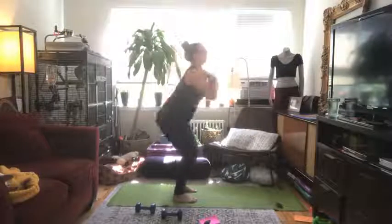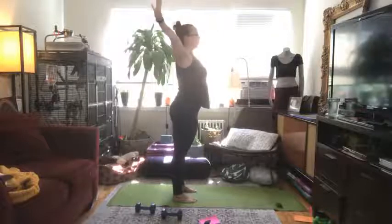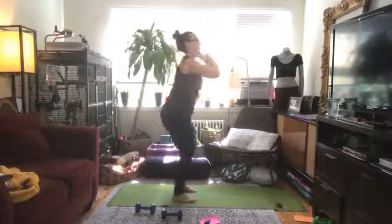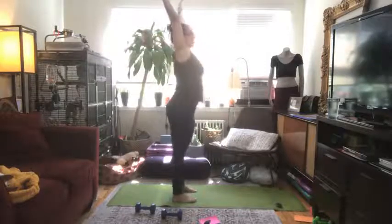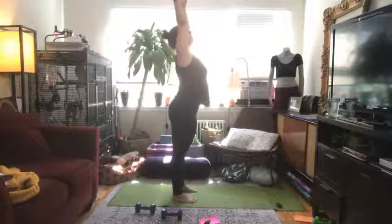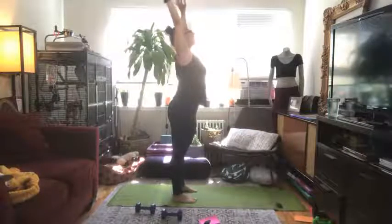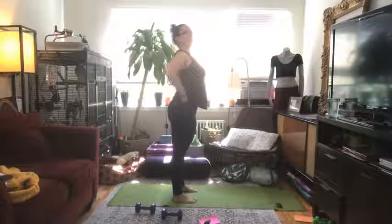2 more. Last one together. Really stretch up, look up, feel that stretch in your belly, draw those shoulders down again, lifting through your chest. Exhale, relax your arms down by your side, keep your chest lifted.